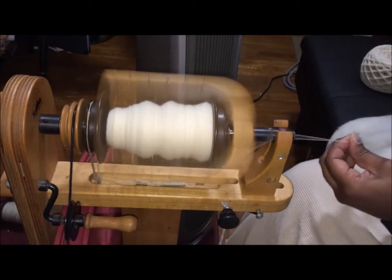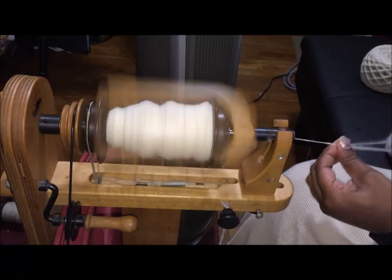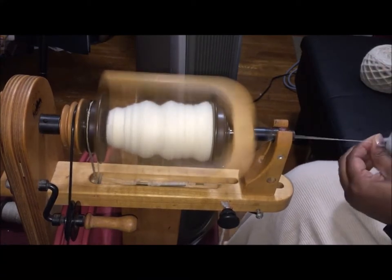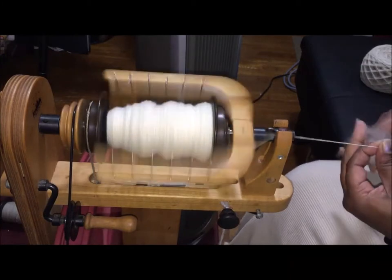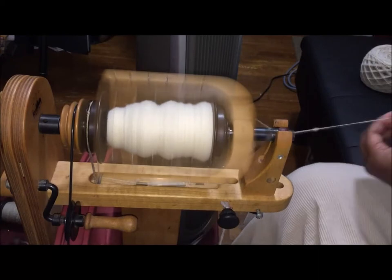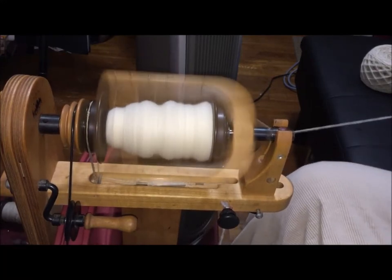I'm going to finish this out — after this section I have a little bag of cheviot to add to the end, then I'll wind it off and ply it with the Suffolk. Then I'll be ready to knit it up on the centro circular knitting machine. I've filmed three different videos on the centro and have never been satisfied with any of them, so I might just start again and do the whole pocket shawl completely.